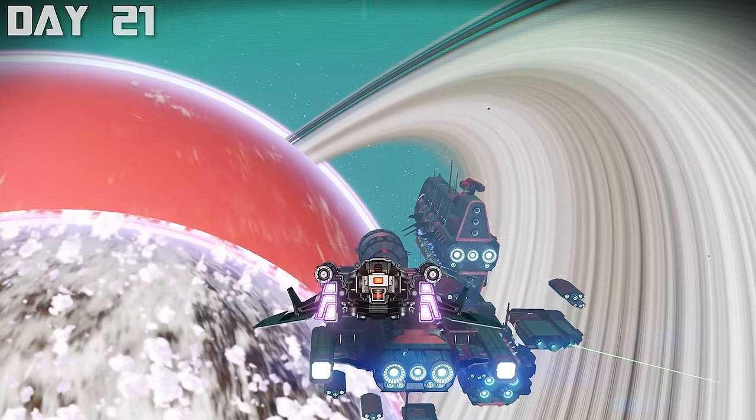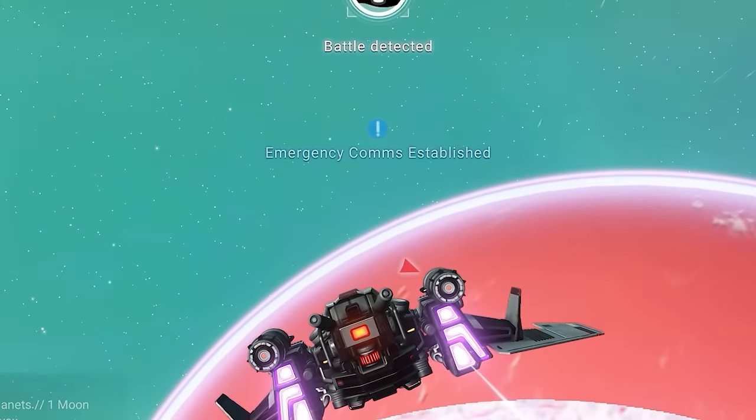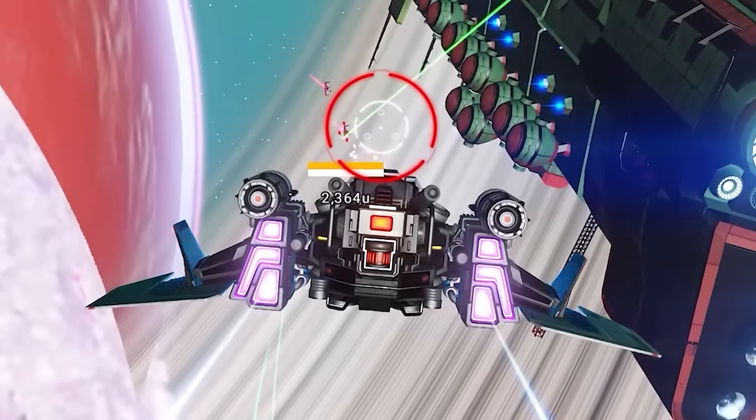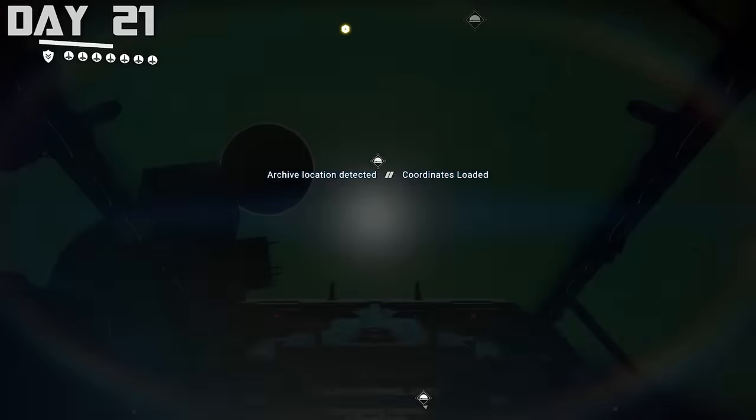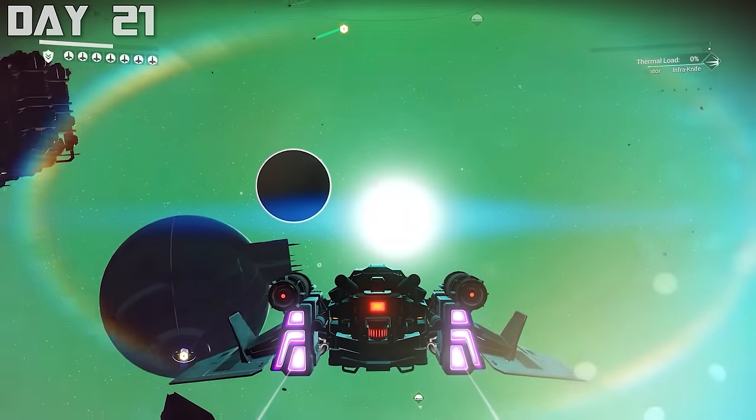Day 21, we warped into a new system and straight into a freighter battle. And look at that, that's a capital freighter. Hopefully it's a decent class because I want it for free. There weren't that many pirates and they were pretty easy to defeat with our Utopian speeder. We got the message to board the freighter and went ahead and did exactly that.